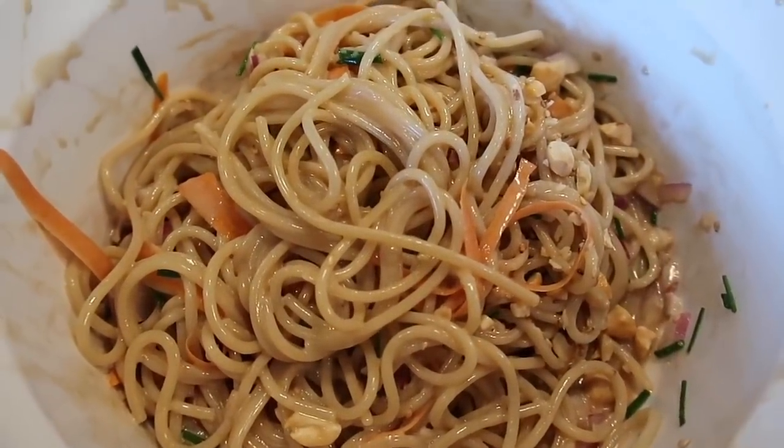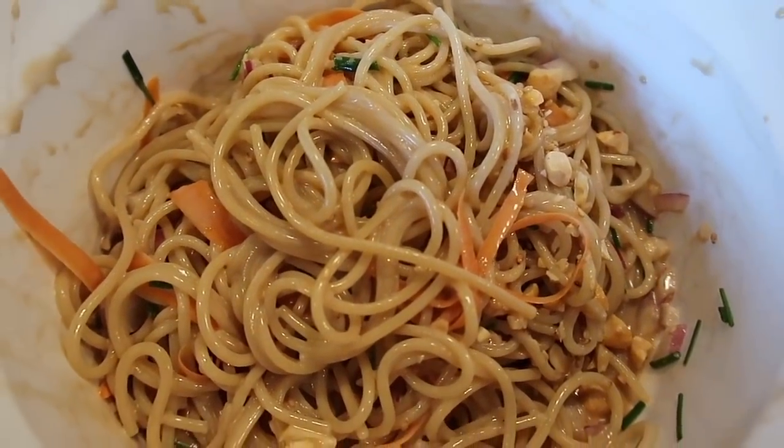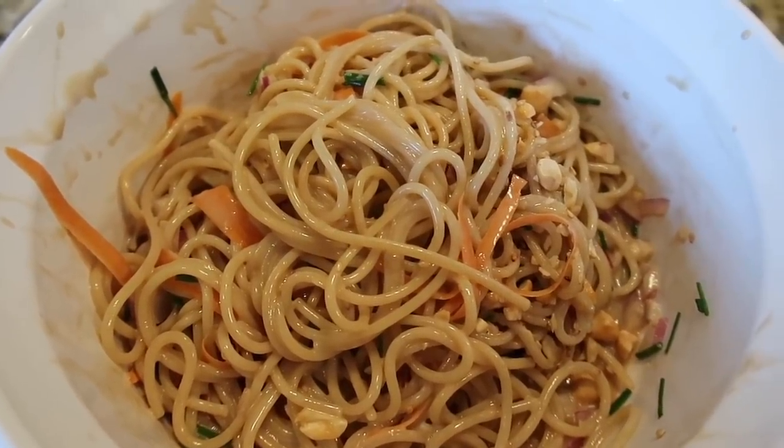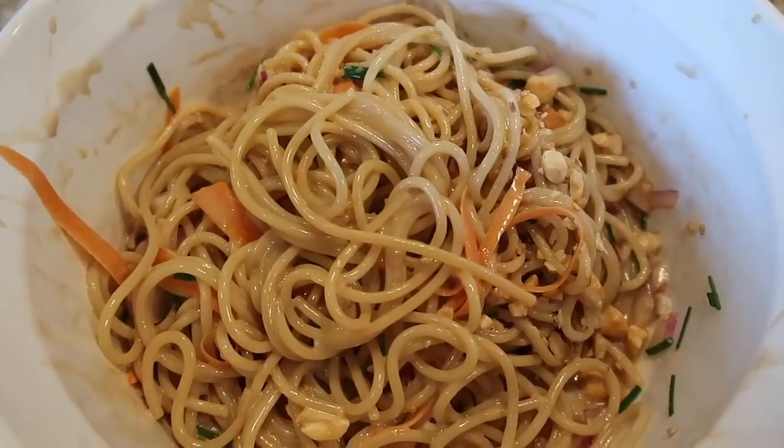I think I'm going to cook the rest of the noodles. I think I'm going to do them a minute longer. They're just a little bit on the chewy side, so I'll see if I can get them a little softer, and stick these cold noodles in the refrigerator until I get ready to make the rest of the dinner.